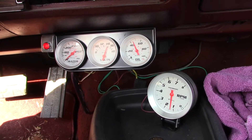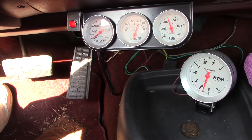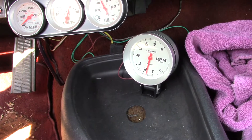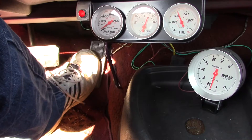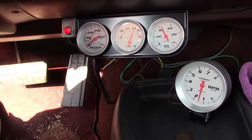Let me start this thing up so you can see what it's doing. Check engine light is on like it's supposed to be — yep, it's stuck on. It's revving up high, running about 1,600 — getting closer to 1,700. Look at this foot pedal though — I have nothing. That's no good — I'll shut this back off.